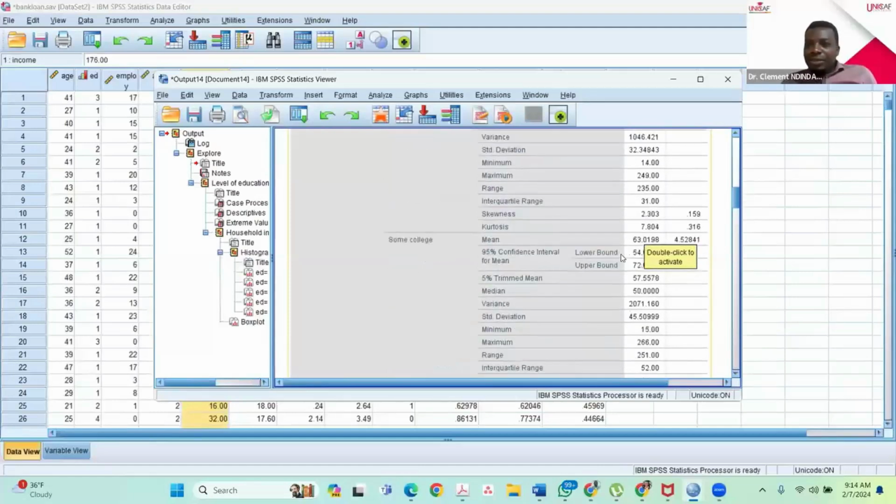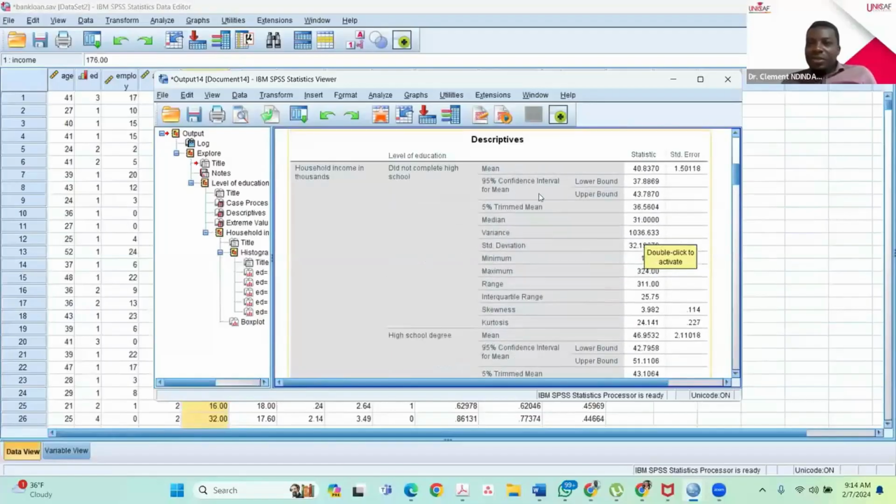So we might already start suspecting that those who did not complete high school take loans because their income is low. That's just something I'm suspecting. We need to run other, more complex inferential statistics to be able to confirm some of these declarations that I'm making.